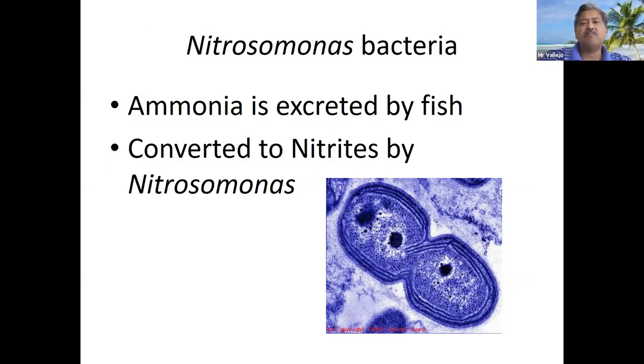One is called nitrosomonas, and here's a picture of it here. Nitrosomonas will take that ammonia and turn it into nitrites. Now check the second half of that word, nitrites. Nitrites are not really valuable either, and in fact, nitrites are also a waste product. But the nice thing about this is nitrosomonas do the first half of the job. They take the ammonia and turn it into nitrites.